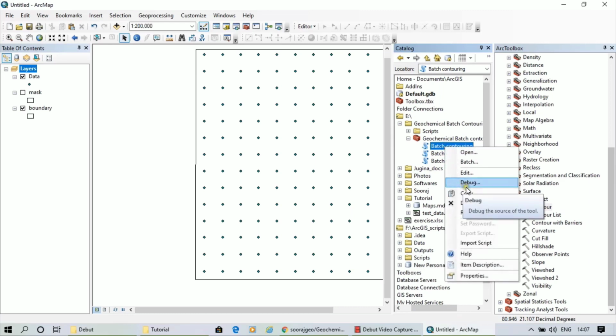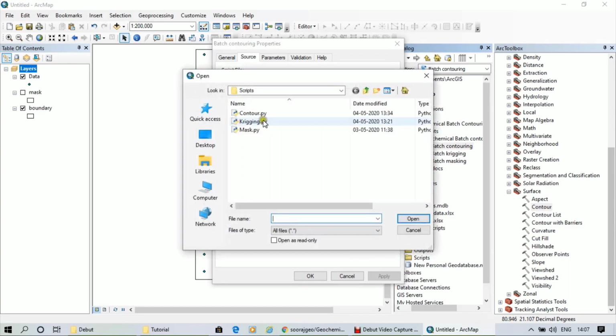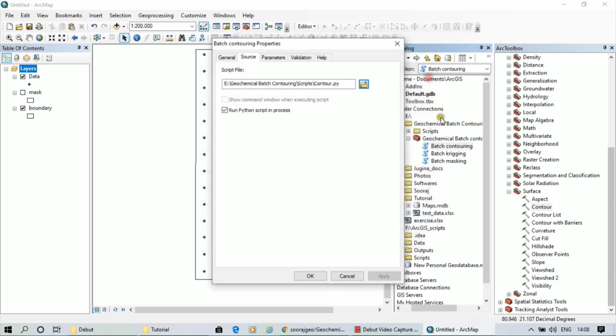In some systems it may not work because the proper path will not be specified, but on other systems it may work. If it is not working, you just right click, go to properties, and set the source of this Python code. Like go to the folder where you have the scripts. Okay, I have it in the scripts folder, so I will select the appropriate Python code for the script.